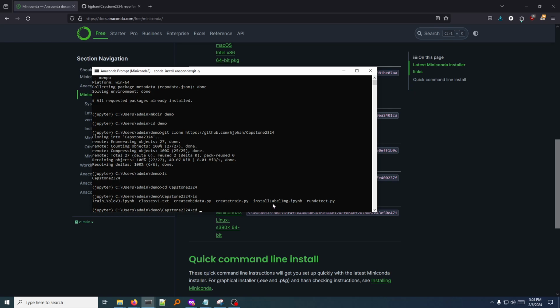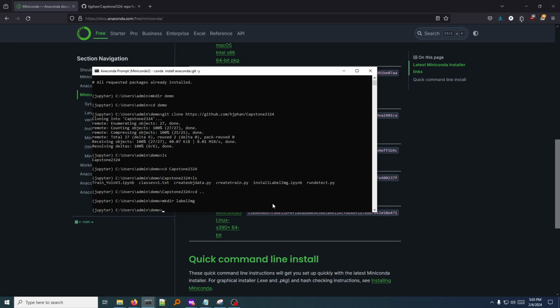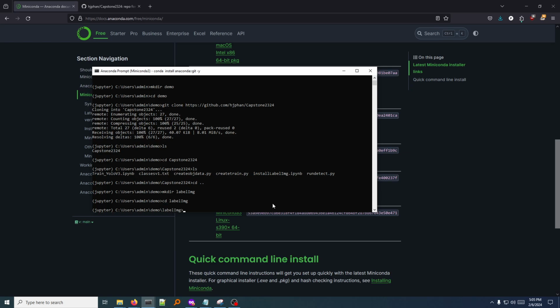So I'm going to back out one. I'm going to make a new directory called LabelImg and move into it. And then also copy where the Install LabelImg notebook is.